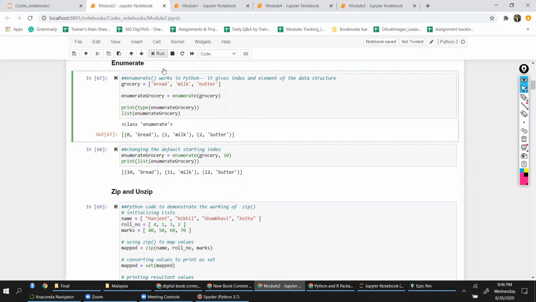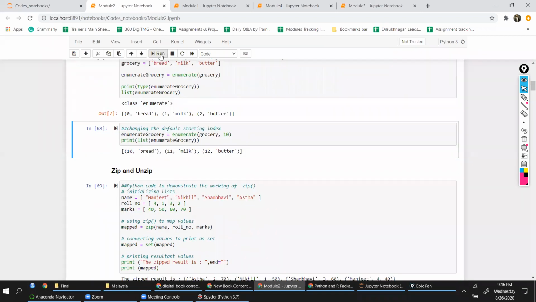So you just have to use enumerate. That's the key function that you are going to do. And if you say enumerate grocery 10, that means you are trying to give the index to be started from 10. If you don't pass anything, then it is going to start the indexing from 0 itself. So that's basically an enumerator.